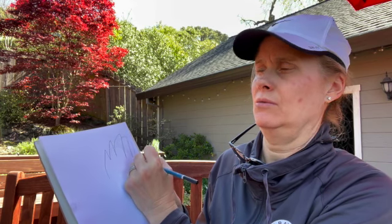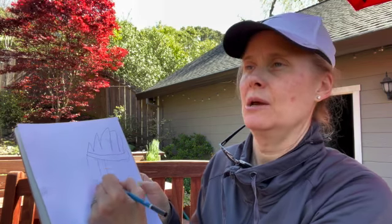We're going to talk about two main techniques. One is contour line. All contour line means is you're looking at something and you're drawing. Like if I were to hold my paper, there's a chair in front of me. I'm just going to look at the chair, and notice I'm not looking down at my paper at all. I'm just drawing what I see without looking. Every once in a while I might glance down. And it's not perfect. I'm not gonna lie, contour line is never totally perfect, but it's a really fun thing to do. So we'll learn that.